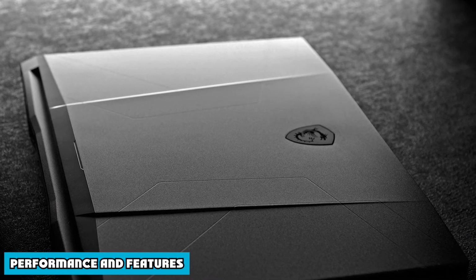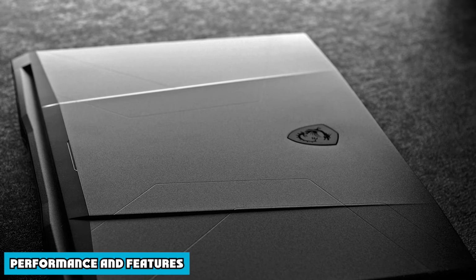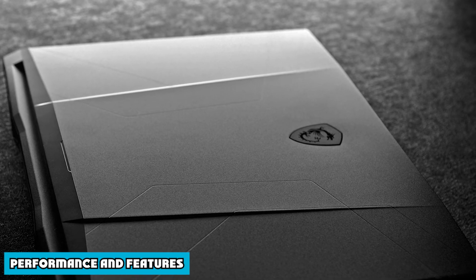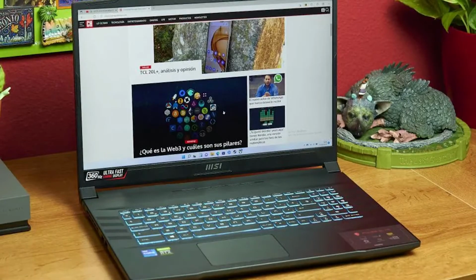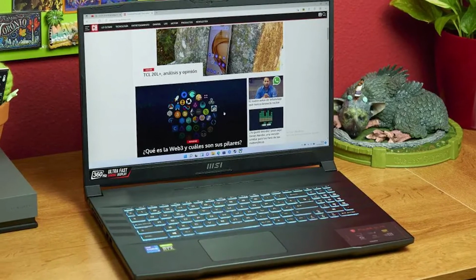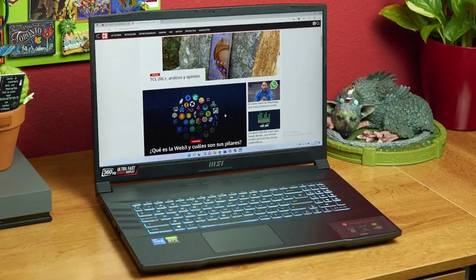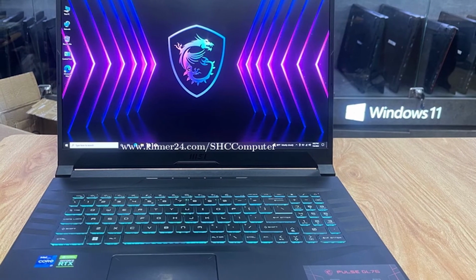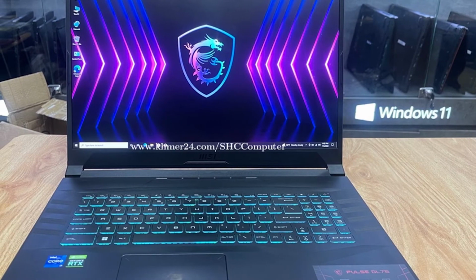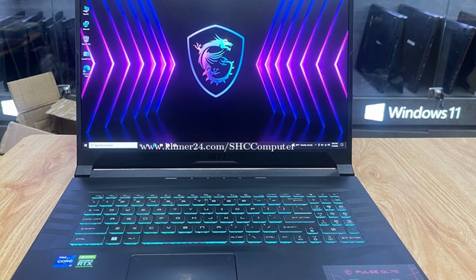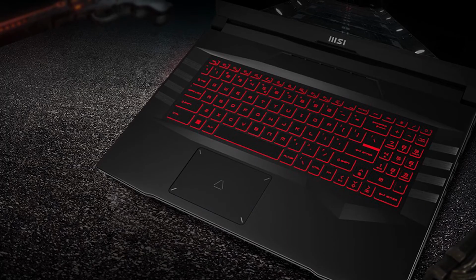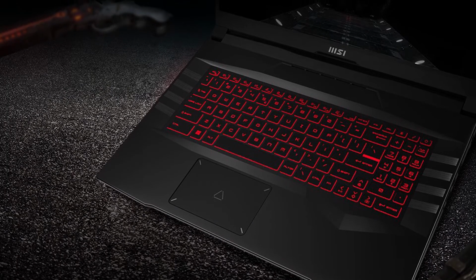The MSI Pulse GL76 certainly comes well equipped for gaming, with the specs in our review model led by an Nvidia GeForce RTX 3070, followed by a 12th gen Intel Core i9 12900 processor, 16 GB of RAM, and 1 TB of storage. You can also get this laptop with an RTX 3070 Ti, and go down to an Intel Core i7 processor if you want, so there is some flexibility in terms of the configuration and how much you have available to spend.